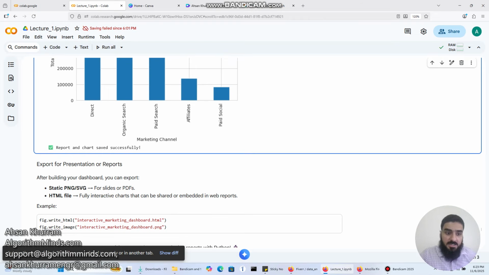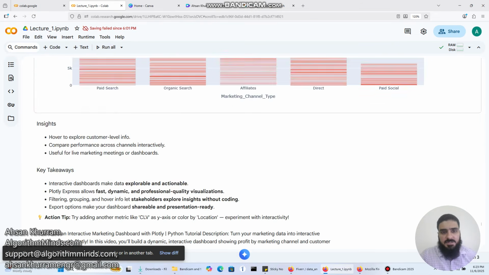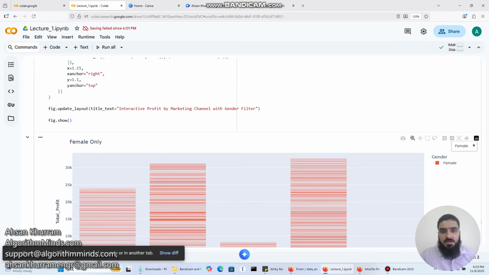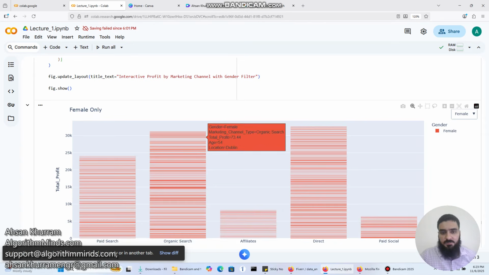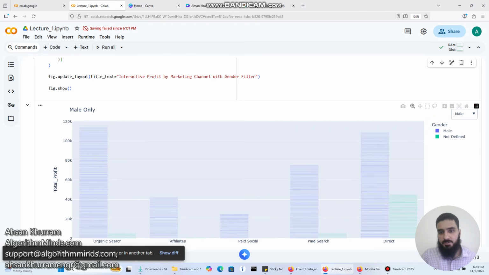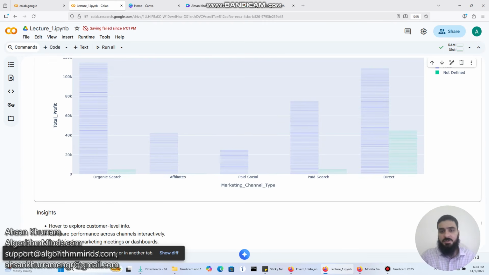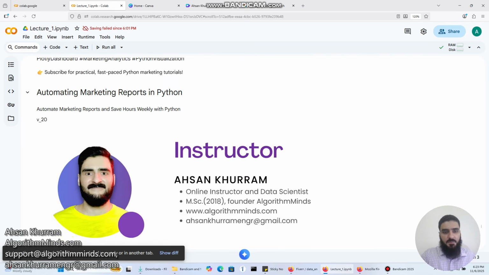And the most important thing: if you recall, in the previous lecture I told you that we can have this visualization generated through Plotly Express as an interactive dashboard. What we can do right now is export that dashboard in the form of HTML, so the stakeholder, your boss, would simply open it in the browser and have the same functionality as we have right now. The filters will be there, the hover options will be there. We can save all that information, the whole interactive dashboard, in the form of HTML.